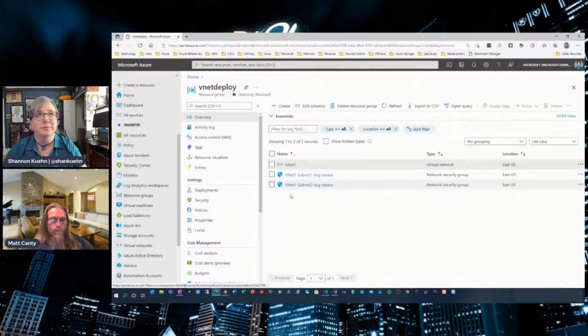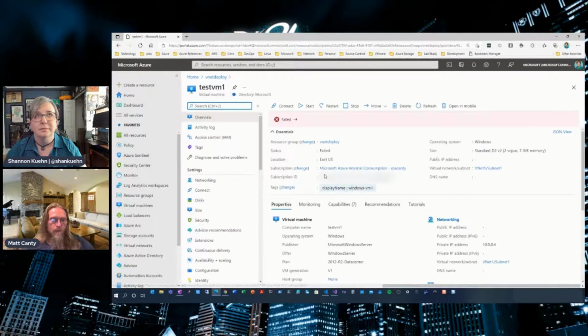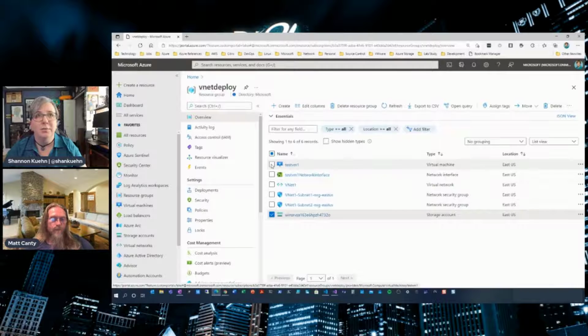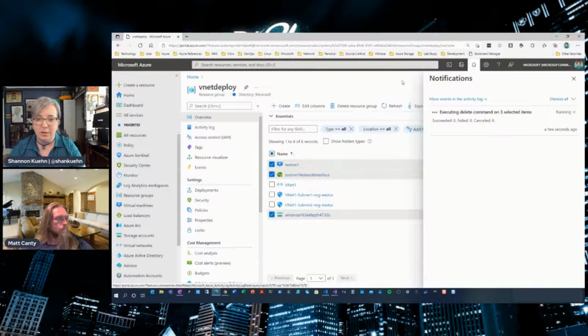Let's see. Let's delete this. There's a VM sitting there. Yeah, but it failed. You know what I'm going to do, Matt? Let's do this. So we'll scrap. I'm going to just create a brand new one. So this is going to be very much so me putting Humpty Dumpty back together again.